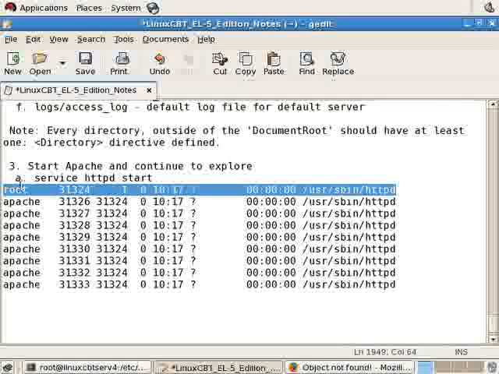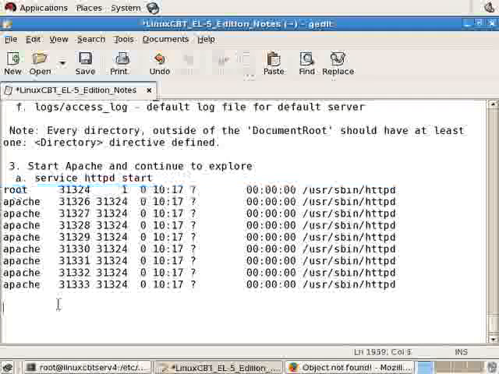This parent process has access to the entire file system. However, the subsequent processes which users actually connect to run as the user Apache, and these processes can only access content that the user Apache can see. So note, the parent Apache process runs as root and can see the entire file system.